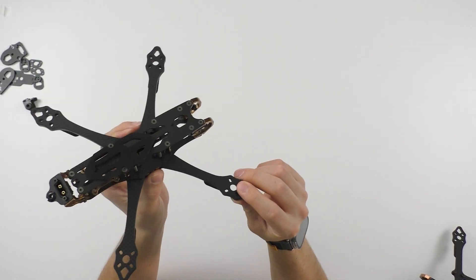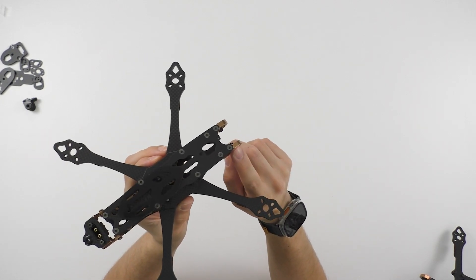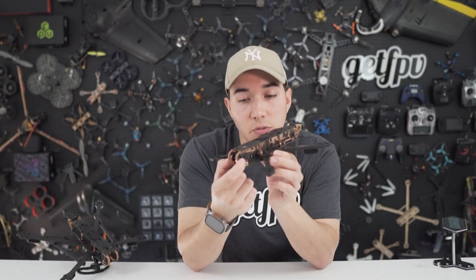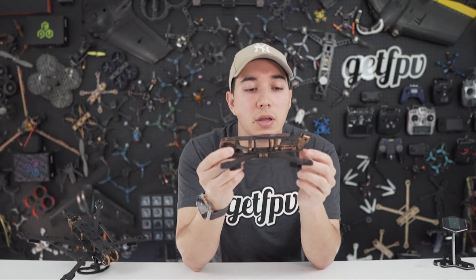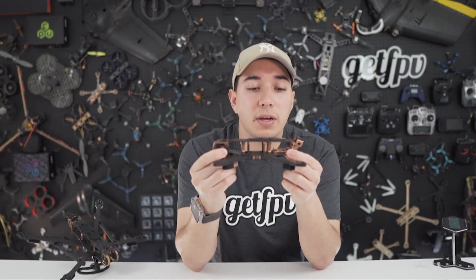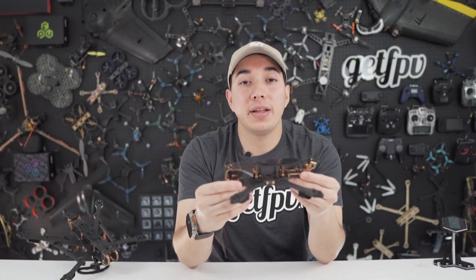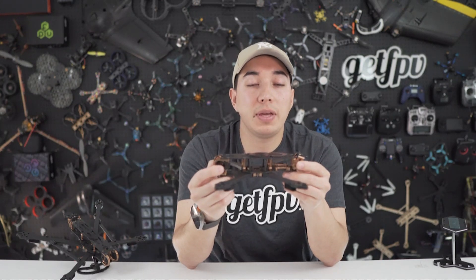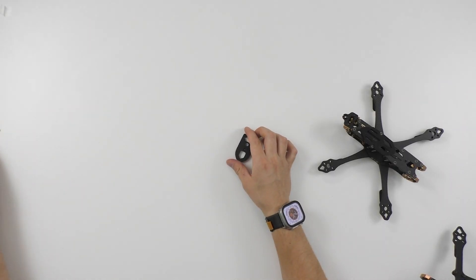With the popularity of the DJI O3 we wanted to be able to mount the system to this frame. That's why we designed side plates that have rubber silicone grommets that reduce the vibrations going through the camera. You can mount your unit together with these back plates included in your kit — they are aluminum and serve as a heatsink as well as a mounting solution, so the unit doesn't need any separate plate or stack. We didn't forget that people may be using a different video transmitter, different camera, GPS, or a GoPro on top, so we came up with a lot of accessories that make this frame really customizable.